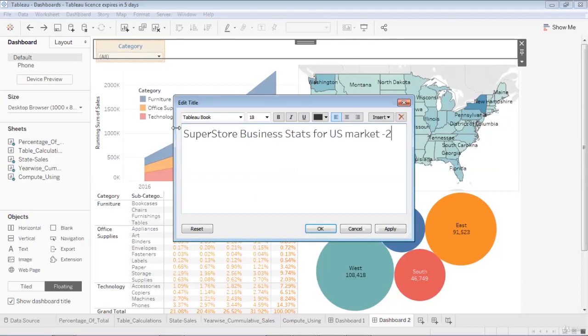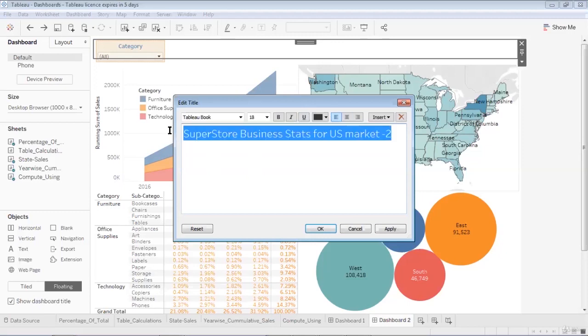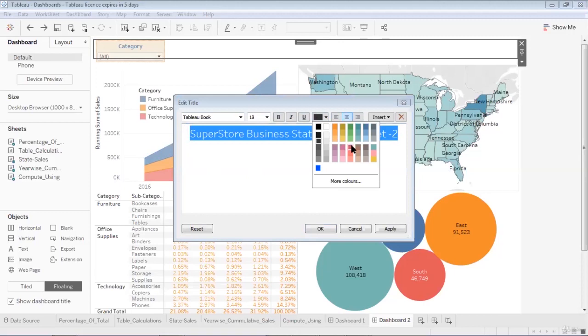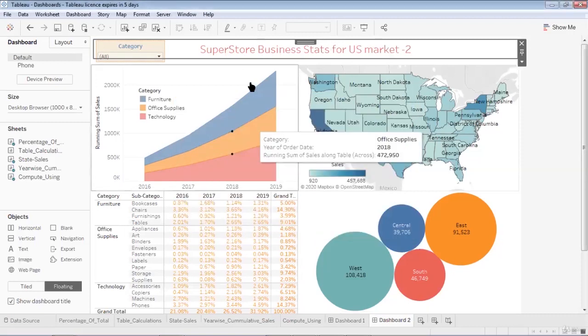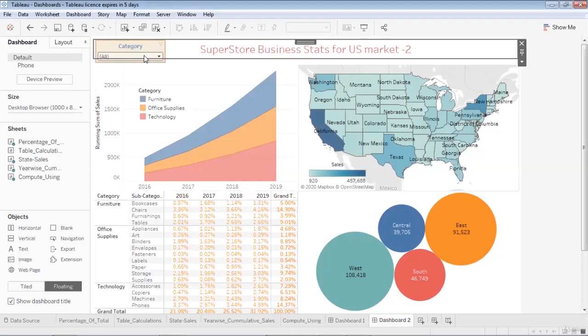And this is the second one. So the first one I have already created. I would like to center align it. I would like to change the color to something like a pinkish one, and then apply it. When I do so, you can see I've got this heading over here. Placing this heading here, I understand that I have the place where I have created a filter. I should move the filter down a bit.